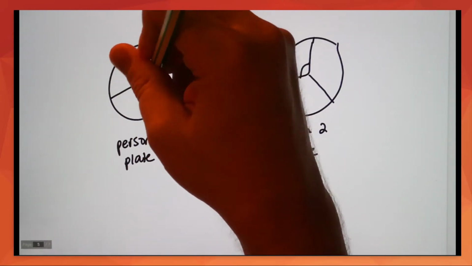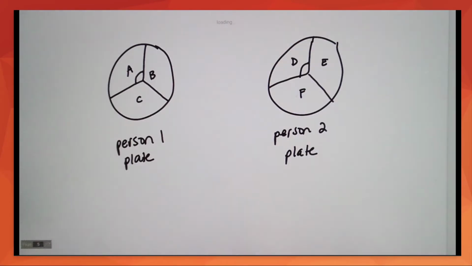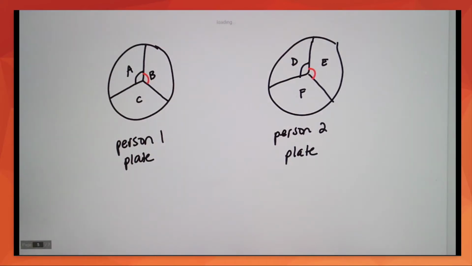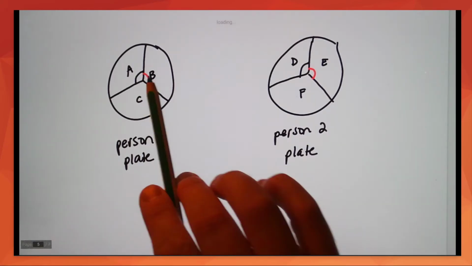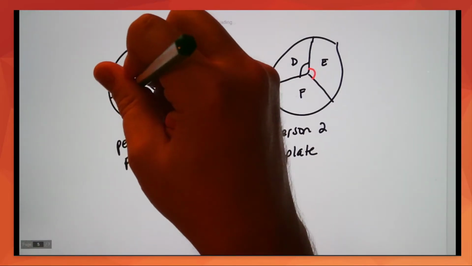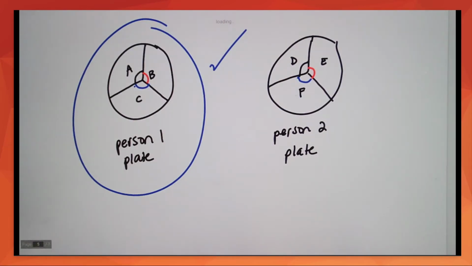Let's say that this was angles A, B, and C. This would be D, E, and F. And I'll use a different color to say that angle B and angle E are also going to be exactly the same, because remember, you're putting the same amount of food on both plates, right? These are corresponding to each other, okay? It's almost like a repeating figure over and over again, and everything is placed in the same position. It's just called a different letter so that you can tell the difference. The last thing would be angle C and angle F are also going to be corresponding to each other. I think my drawing for this one was much better than my other drawing.